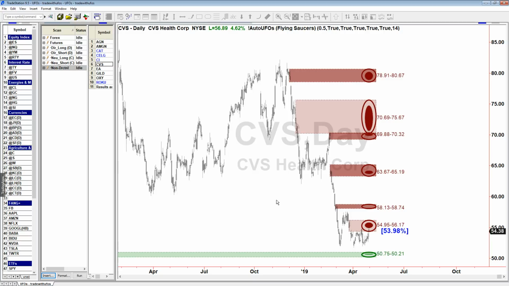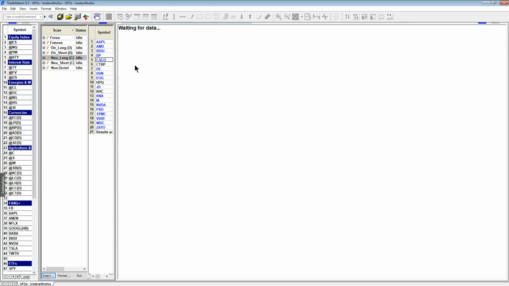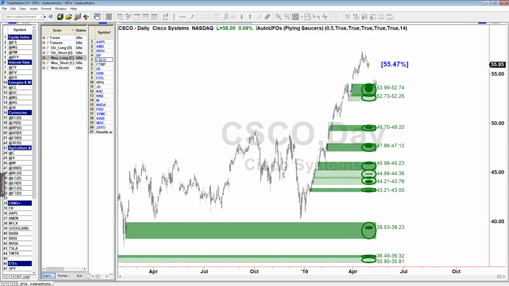Does that make sense? So non-directional trades means that there is not a clear direction in the market, where directional means that there is a clear and strong direction in the market. So what is neutral? What is neutral long and short? Neutral long and short means that there is a direction in the market. For example, let's take a look at Cisco. So there is a direction, which seems to be up, right?